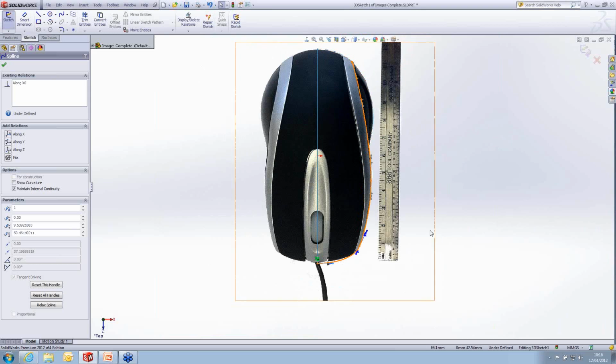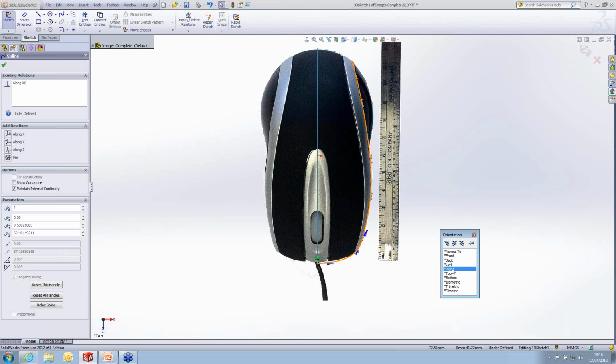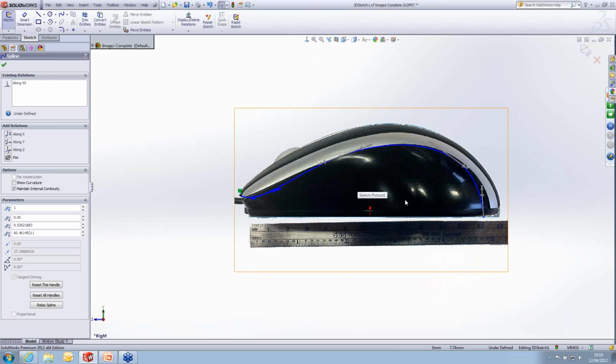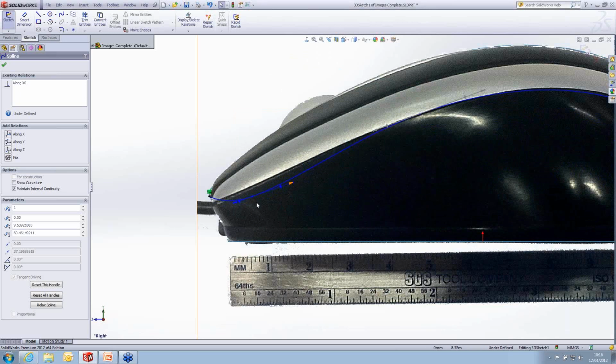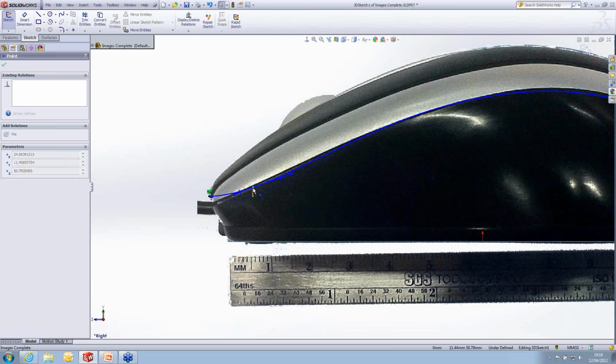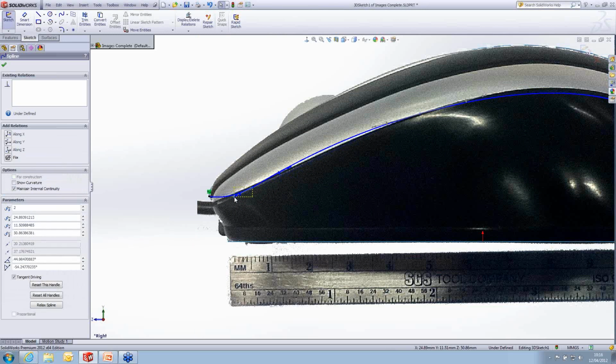Okay, so that's fairly good from this angle now. It looks quite accurate. I'll just switch back to the right plane once more just to double check that it's right still on this direction. And just to make a slight change, I'll just drag this point up a little bit and slightly adjust the drag handle in this direction.